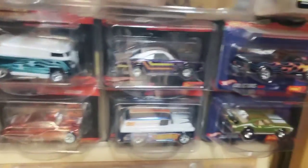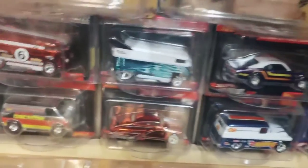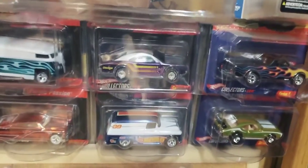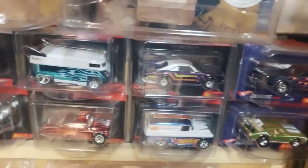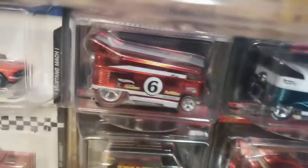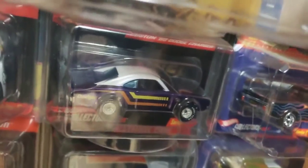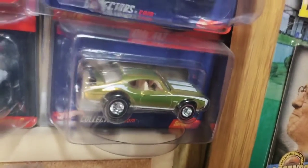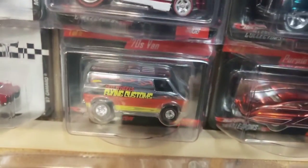These eight cars are all Redline Club exclusive cars - only obtainable through the Redline Club, which is an online collector's club. I didn't order any of these myself, nor did my ordering guy Moe from Arizona - I actually traded for all eight of these many years ago. Here they are: a VW Drag Bus in red with the number 6, and another in turquoise - sharp cars that probably sold out in 30 seconds back in the day. There's a purple Dodge Charger, an El Camino, an Olds 442, a '55 Chevy panel truck, a Purple Passion, and the Supervan.